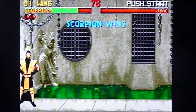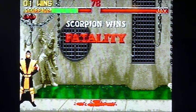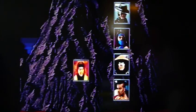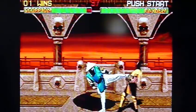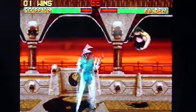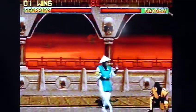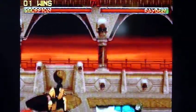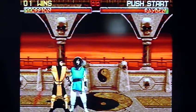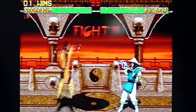I missed the 6 button. It's so much easier to do that fatality, or that stage fatality. But it brings back my old childhood playing this game. Even if it is for the 32X, it's still pretty close to the Sega Genesis version, still, like I said, pretty close in definition. With the original Sega version compared to the 32X, and the Super Nintendo version is actually not that bad. I got that version as well. I might do a review on that, compare it with this one.